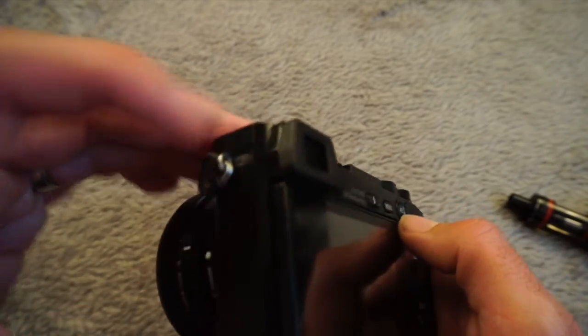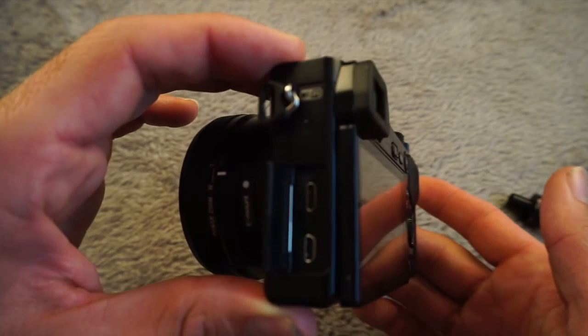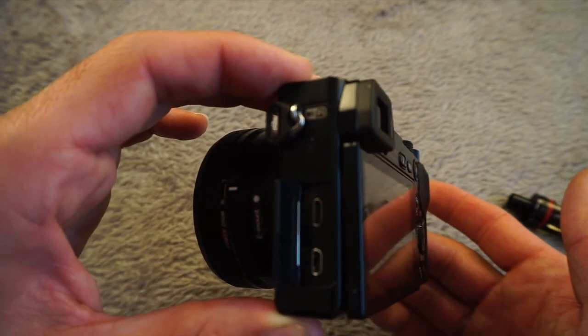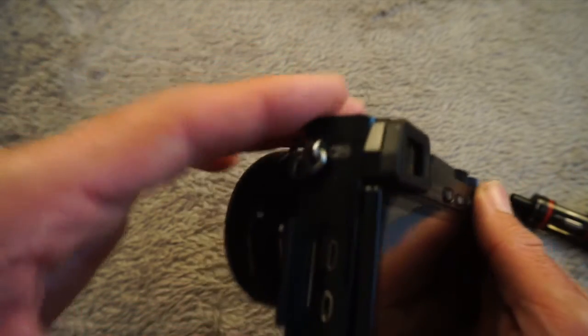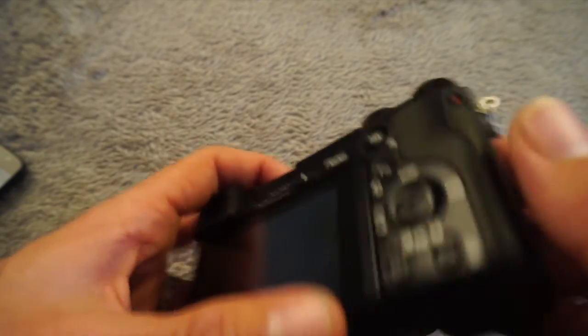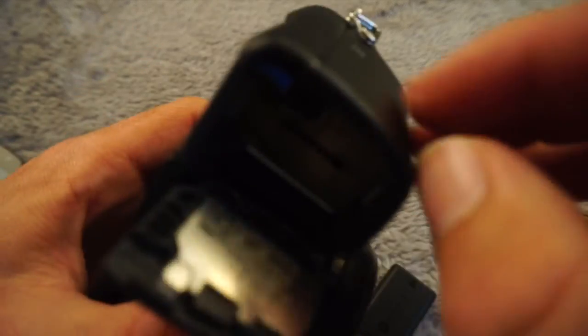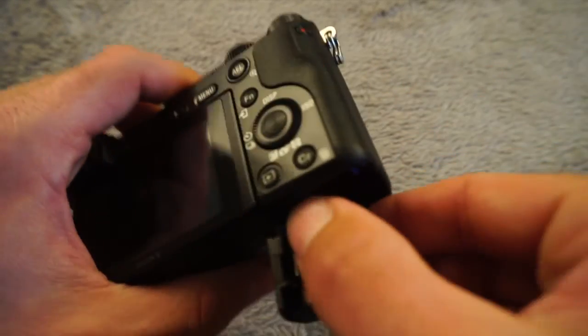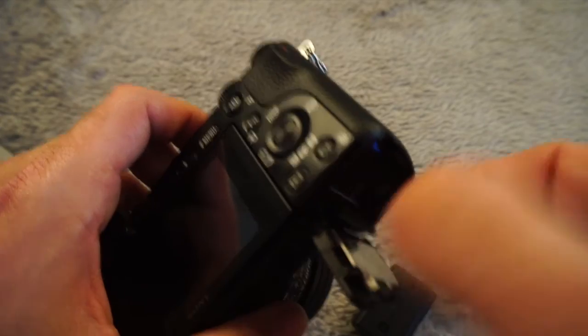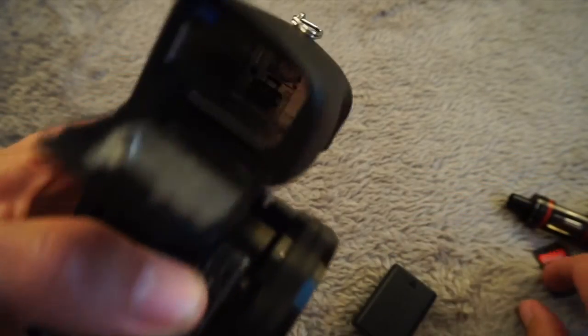Tripod socket. Dual ports for charging and video out. It doesn't have HDMI, by the way. Wi-Fi logo for the Wi-Fi that you'll never use. Video recording hot button. Record. Battery port here. Clips out, so that's nice and easy. SD card goes in here. This is a nightmare, by the way, to get out. You need nails. It's not brilliantly done. As you can see, it's just popped out.